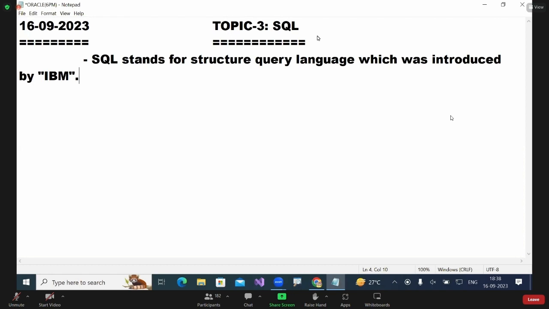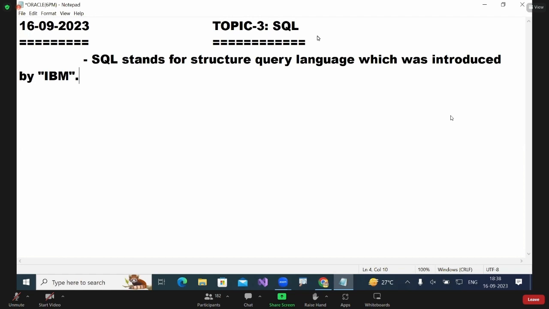So relational databases, what I said in the last classes: Oracle, SQL Server, MySQL, DB2, Sybase, Informix, Ingres, Teradata, MaxDB, PostgreSQL. These are the top 10 products, very popular, and most companies are going to be using these 10 products. These are all relational database management system products.